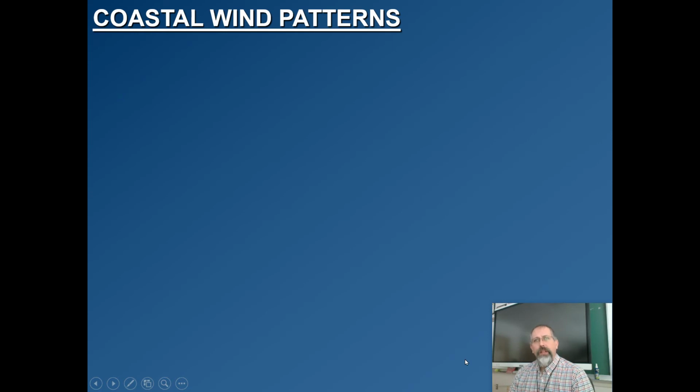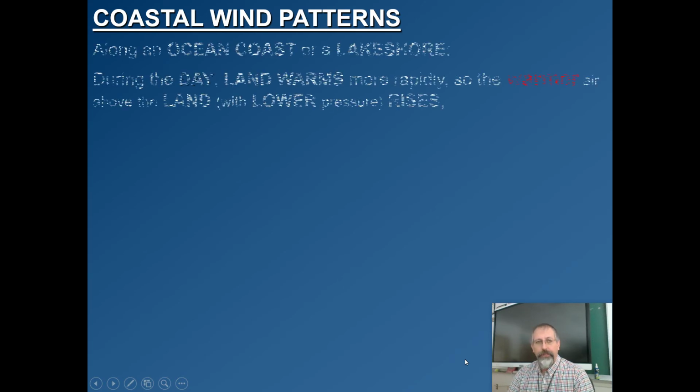All right, so next, a localized condition. If you live along a coast, now here in our district, we do have people who live on Pillar Point, right near the lake, so that's good enough to be a coast. And if you go to the beach or you hang out next to the water for any amount of time, one thing you'll notice is that it's windy, like almost all the time. And that has to do with the fact that we've already mentioned that the temperature of the land and the water tends to be different. They heat up at different rates.